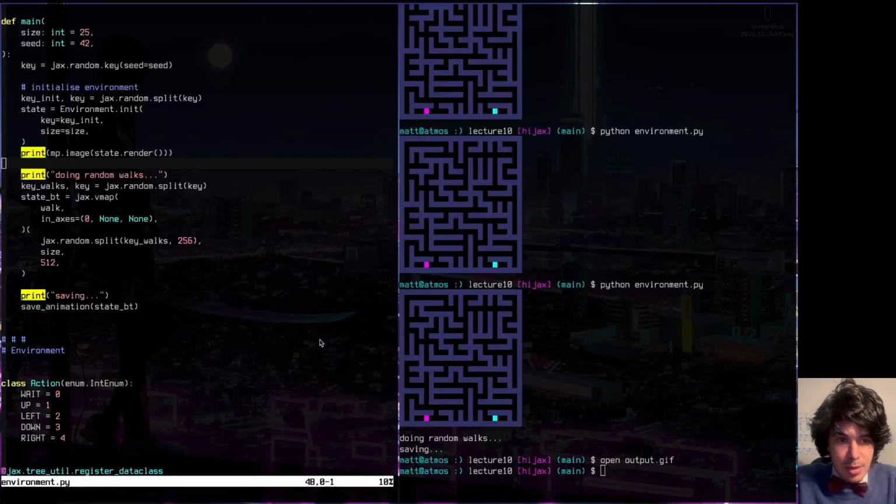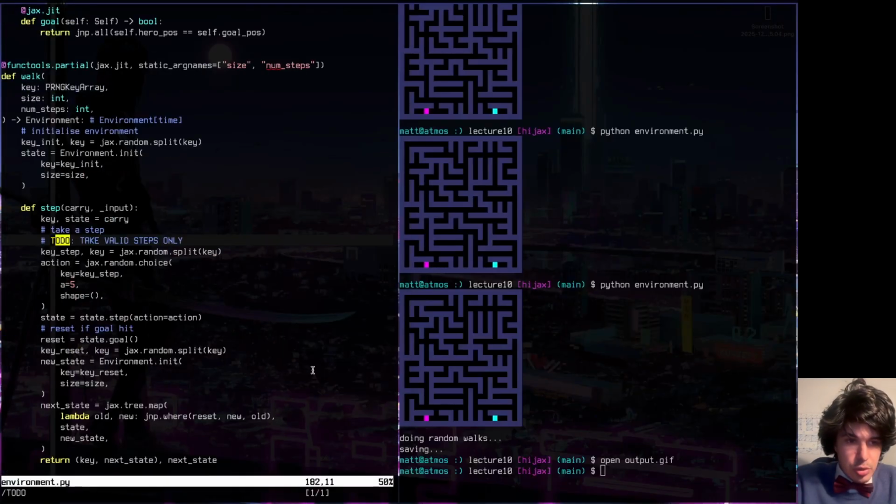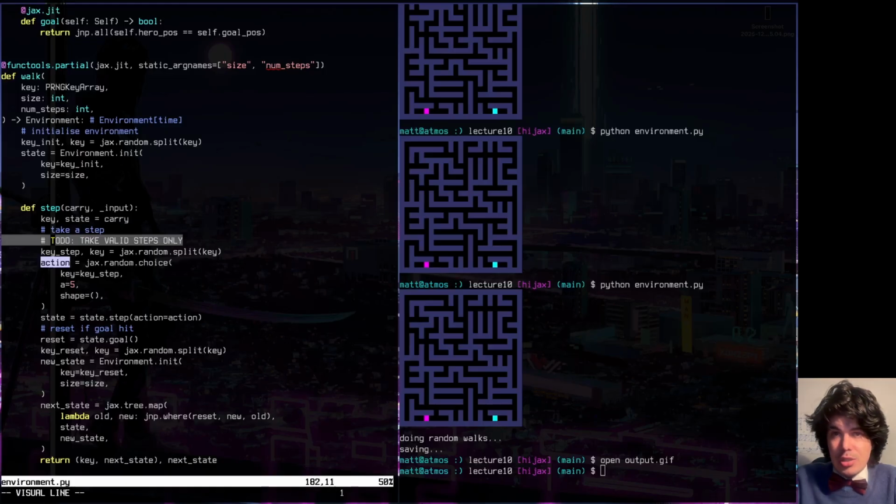And so that's basically my plan, to go to this other to-do that I had and rearrange this step function in the random walk to select from only among the valid actions at a particular point. And so we'll never consider the wait action valid. Let me just find this random walk. We'll also never consider an action that would take you into a wall to be valid.